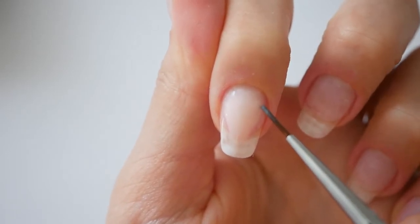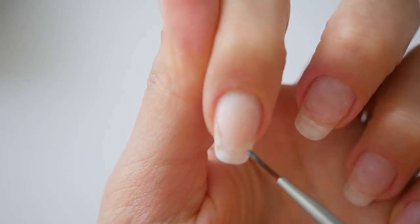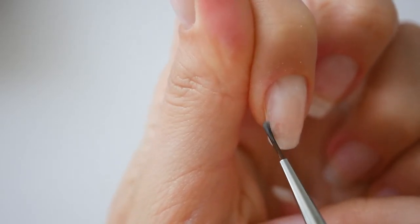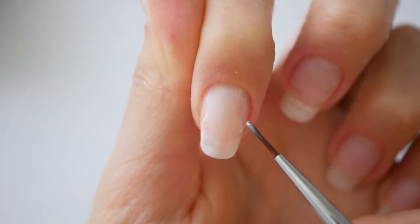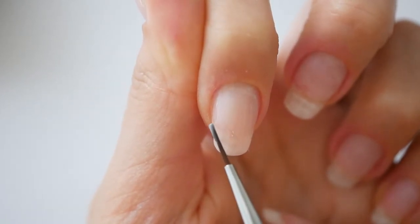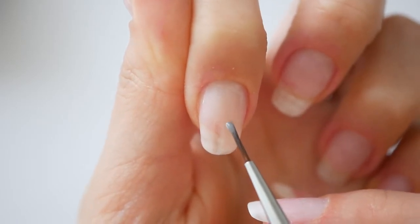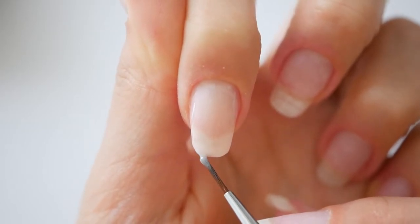And I grab a thin brush and start pulling the gel towards the sides to fill them. So you want to have less product on the side than on the central axis of your nail. That's the correct structure of the nail. And at the same time, you want to make sure you have even amount of the product on the sides. And since I have a square shape of the nail, I'm just pulling the product in straight lines toward the edge. But if you have, for example, an oval shape, then you would want to make the movements that will reflect the oval shape of the nail.